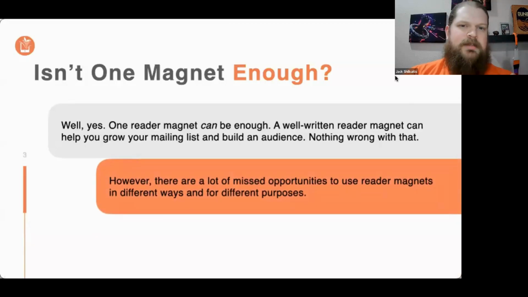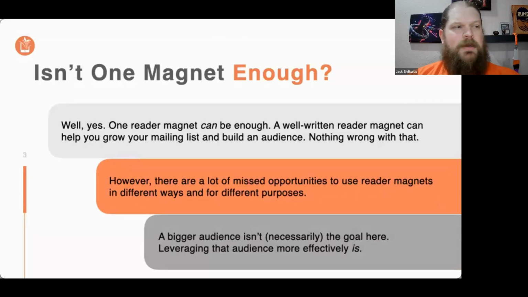There's a lot of missed opportunities, though, to use reader magnets, or let's substitute in free content, free books, free stories, in different ways and for different purposes. A bigger audience, mailing list, isn't necessarily the goal here all the time, but leveraging that audience more effectively is our goal oftentimes.